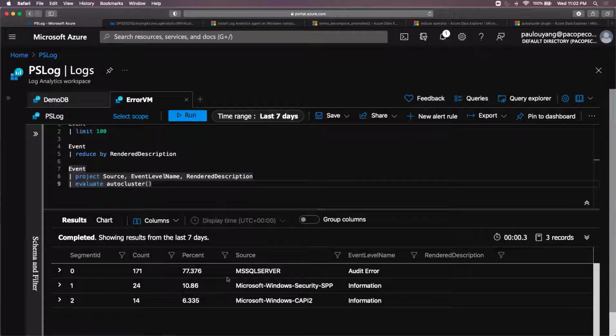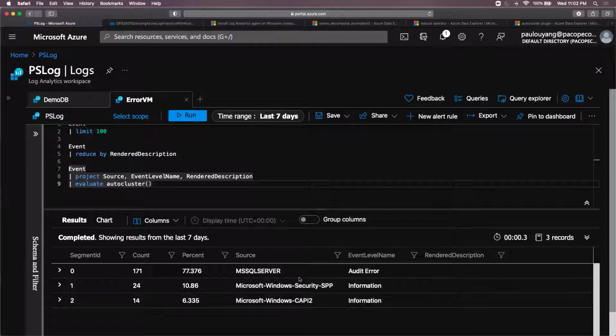And I can see that, for example, 77% are from the SQL Server, and then 10% are from the Windows security, and then from the Windows CAPI2, that information. And if there is a common pattern, it will tell you here for the rendered description, but it didn't find any, so it's blank.